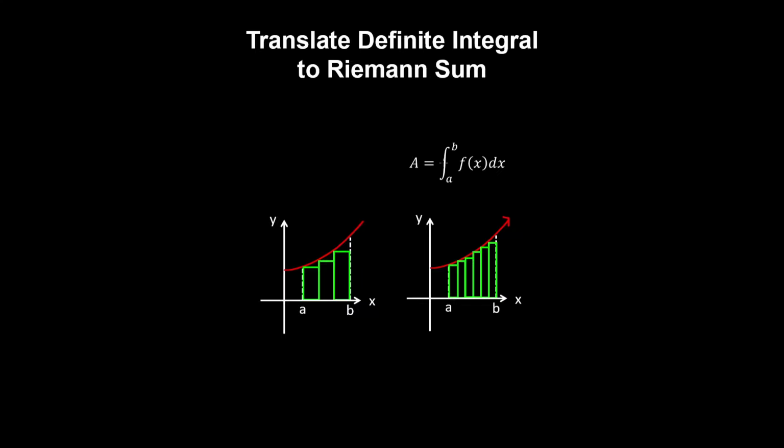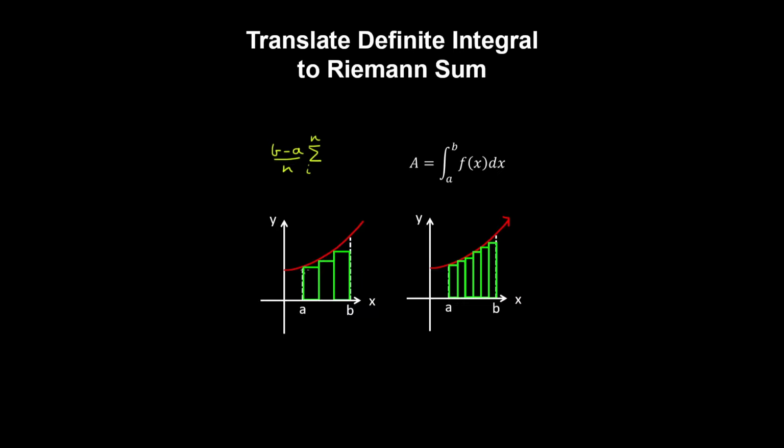Now you may be given a definite integral and then be asked to translate it into a Riemann sum. And here we'll illustrate the process using a left Riemann sum. So what we do first is partition a domain over some number of rectangles. And the width of each rectangle is b minus a on the number of rectangles. And then we sum the areas of each rectangle from some i value to n or n minus 1, depending on which method we use.